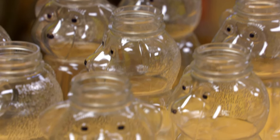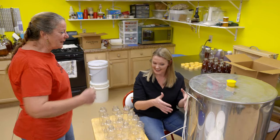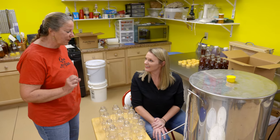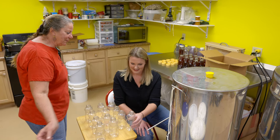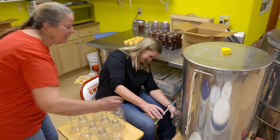Alrighty, are you ready to bottle up some of that delicious honey? Yeah, so we put all the honey in here now. We did lightly filter it to get the wax particles out. So now we're ready to bottle. So take your bear, and you'll place it under there and pull down on the lever.